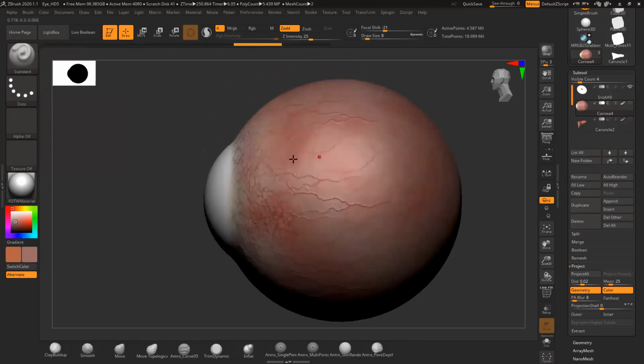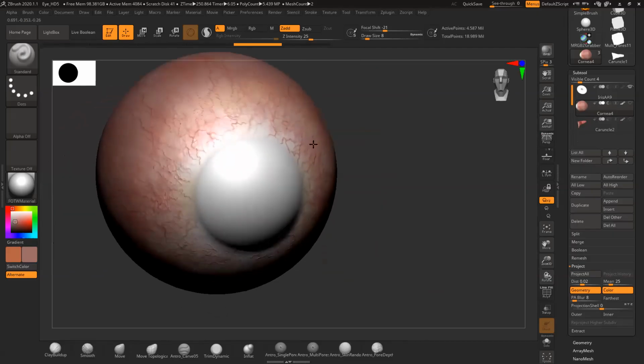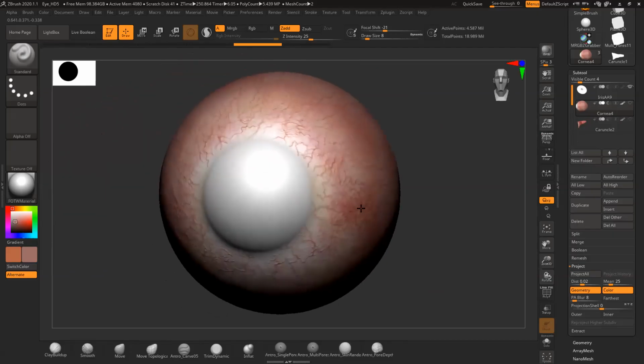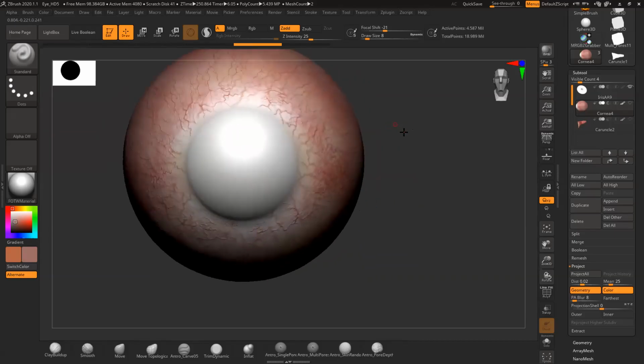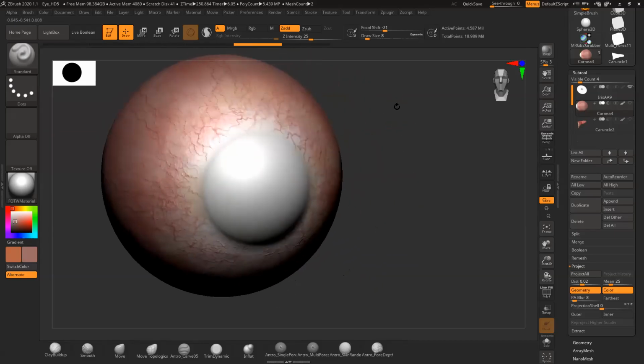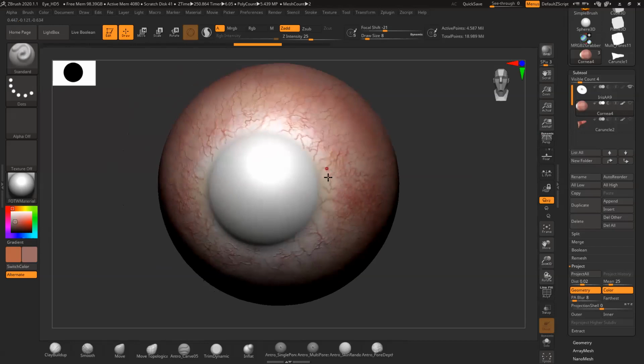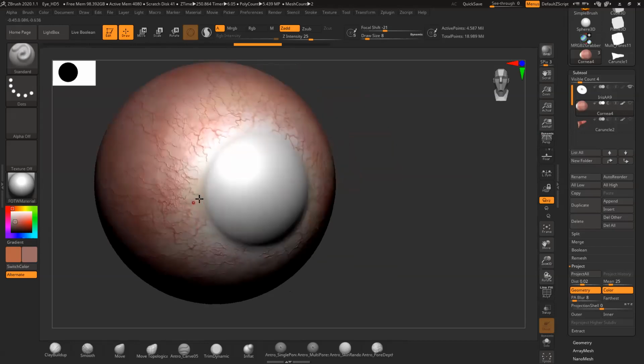And then for the other ones here, I started introducing some yellows around here. So you're going to see some very pale yellows. I'm going to start adding more white. Obviously this whole area is going to be more visible, right? And then more whites, and then more yellows around here. Very desaturated stuff, some of them pretty close to the cornea area in here.